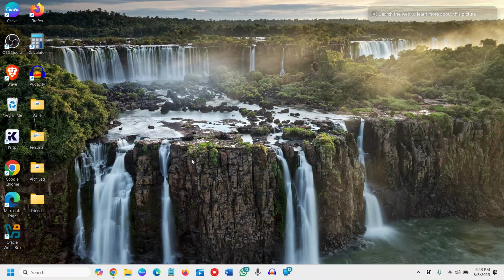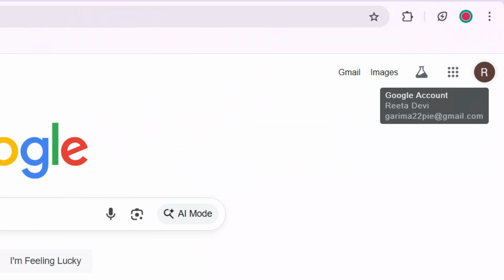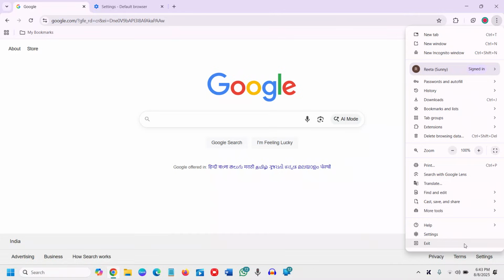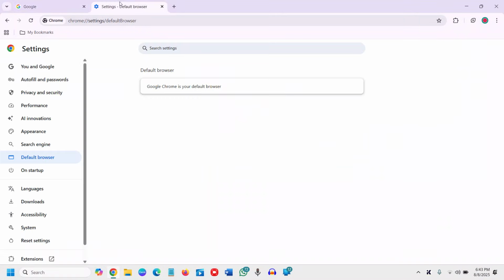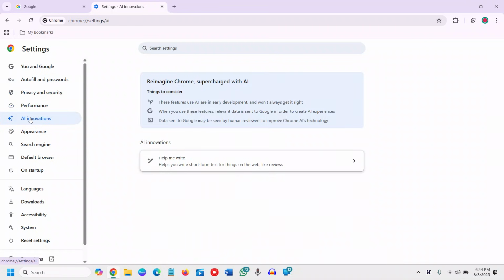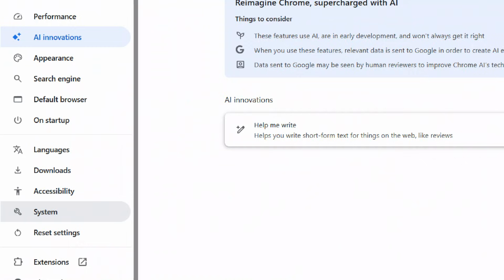Learn how to enable or disable hardware acceleration in Chrome, or I would say graphics acceleration in Chrome. So open your Google Chrome browser, and at the top right corner where you see the three dots, click on that. And the second last option will be settings. Once you click on that, a window will appear like this. And here we need to go to the bottom and you will find system right there.